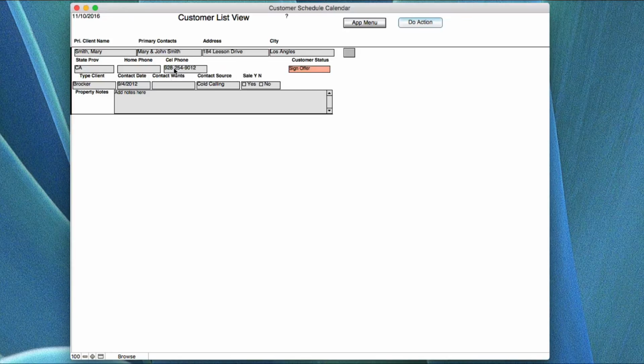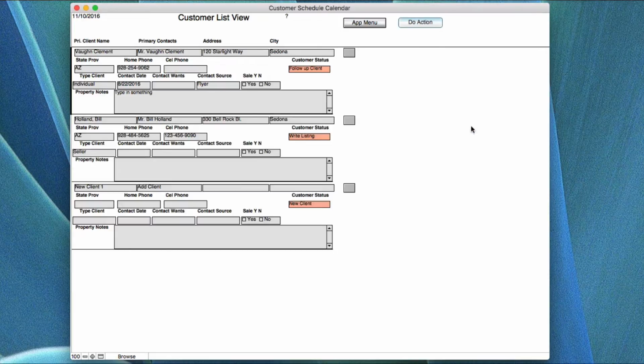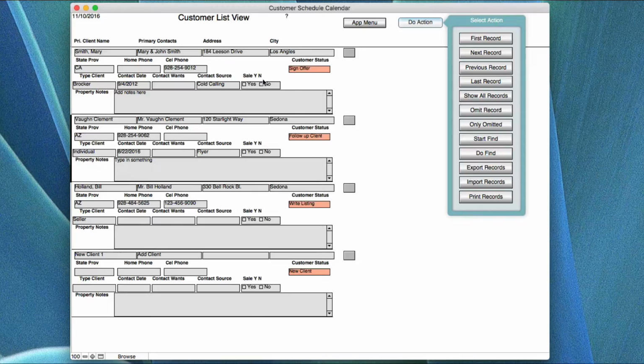Say, for example, you did a find and you had maybe 5 records, and you feel that one of them you want to take out. You can just highlight it and say omit it. And now I can also do the reverse of that. I could say only omitted again, and it brings back the records minus the one I was looking at. So omitted or only omitted, you can reverse it back and forth, or finally come back and say show all again. And now when I show all, they go back into the original order that they're supposed to be.